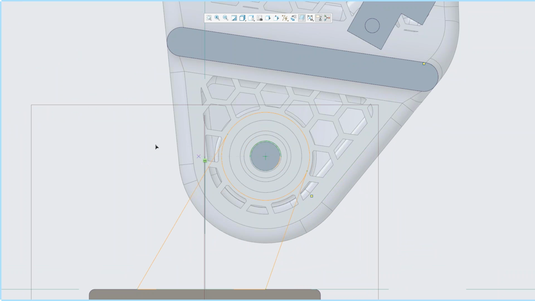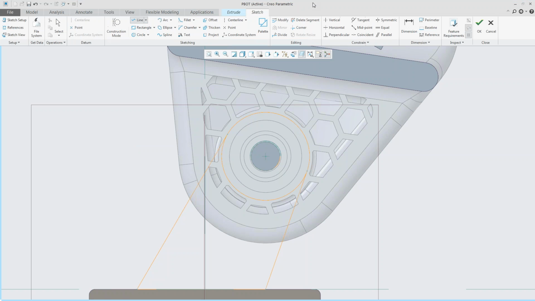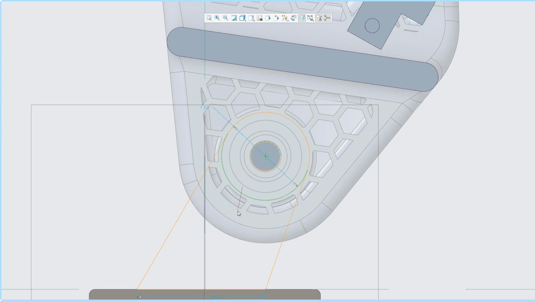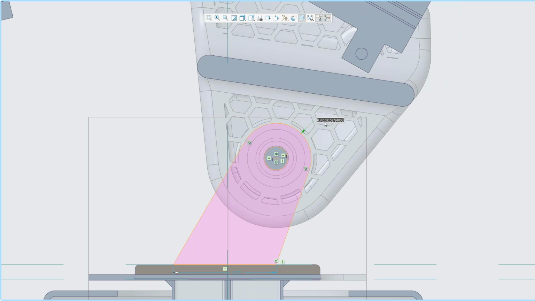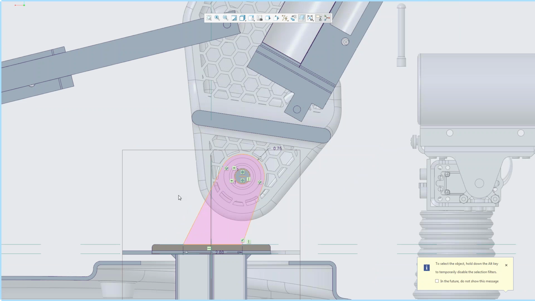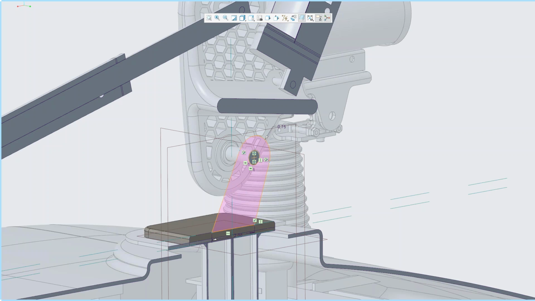If I want to clean up the sketch now, I have a segment I'd like to delete. I don't have that off my right mouse button, so what I can do is just fly up my toolbar and grab that and clean up the model. So let me just change my dimensions here. That looks pretty good. So now we'd like to extrude that.